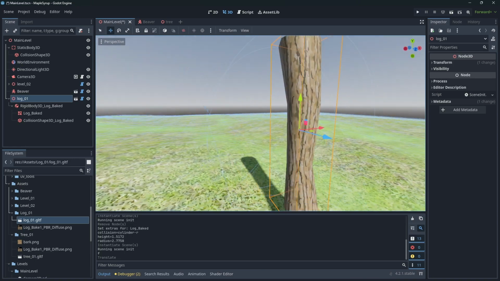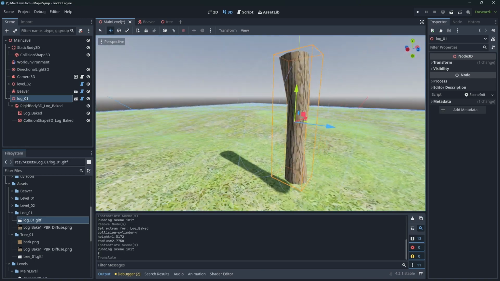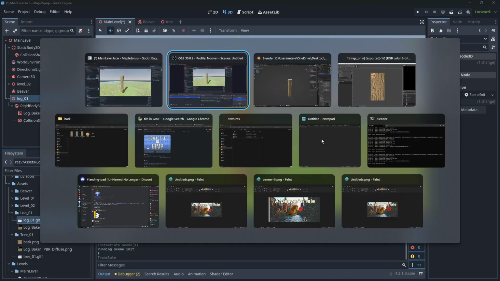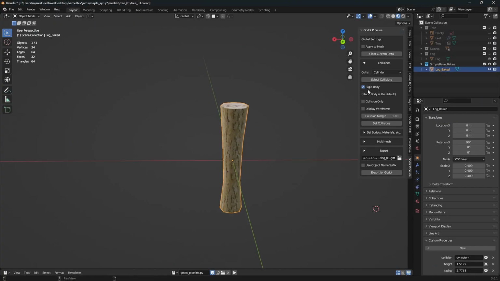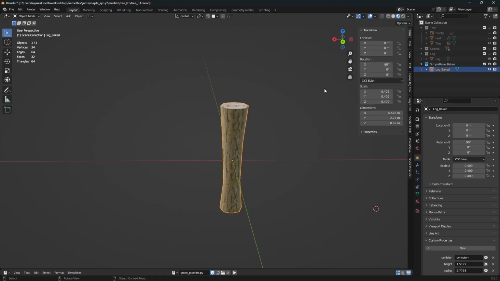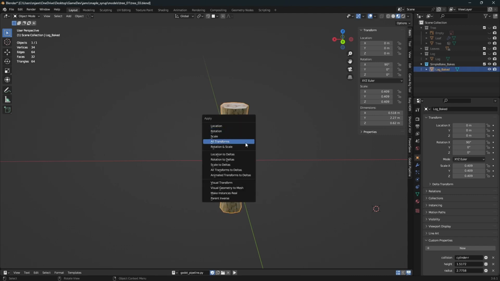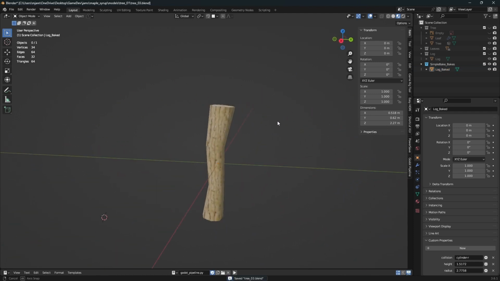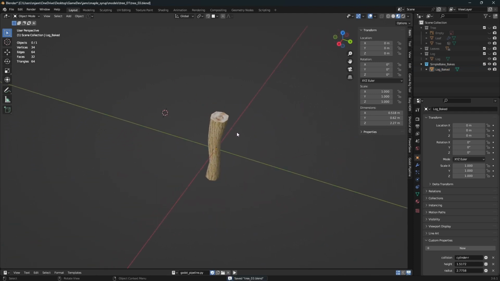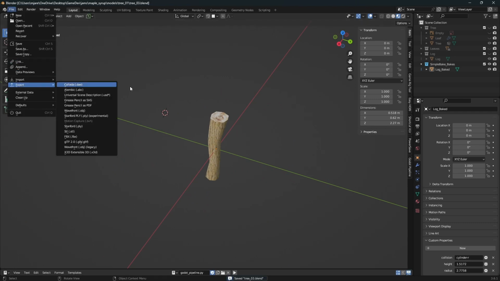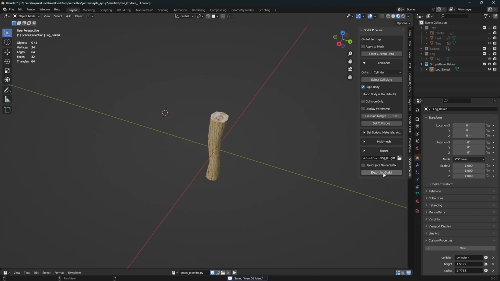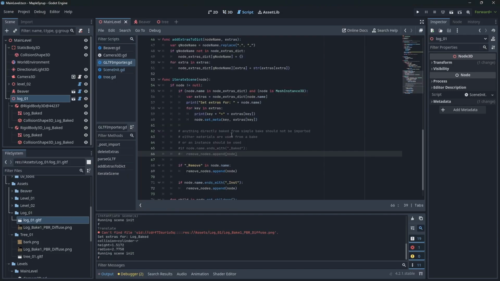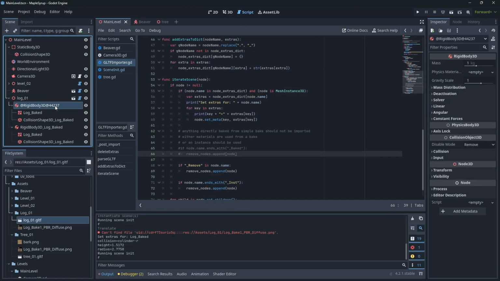So I have a log with a cylinder shape that is not in the right orientation. This is because my object orientation is wrong in Blender. So let's fix that. This guy has a rotation on it. So what you need to do, definitely before you try to do cylinder collisions, is apply rotation and scale. Cylinders basically have to be upright. The shape needs to be upright for it to calculate correctly. And then you can manipulate it in Godot after. But yeah, let's try this again.